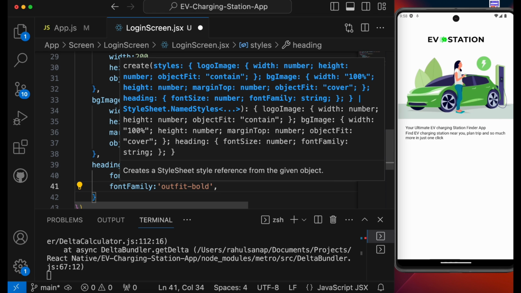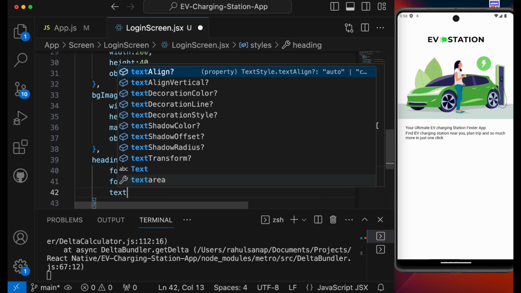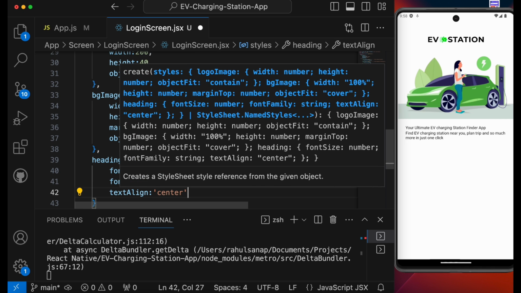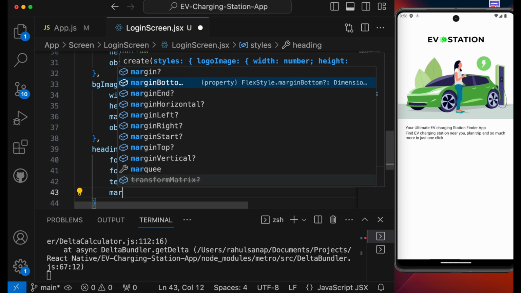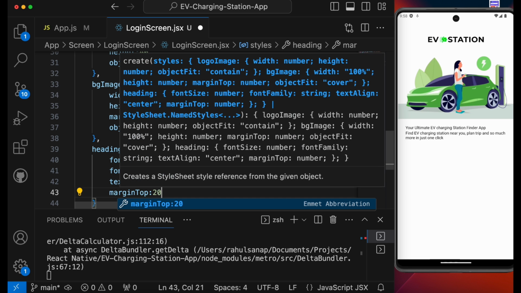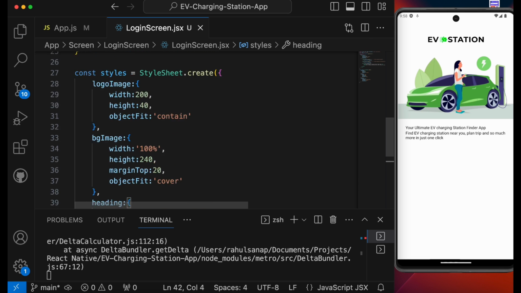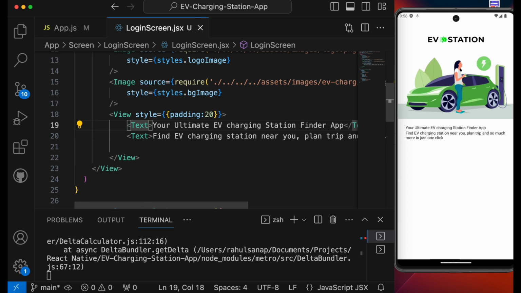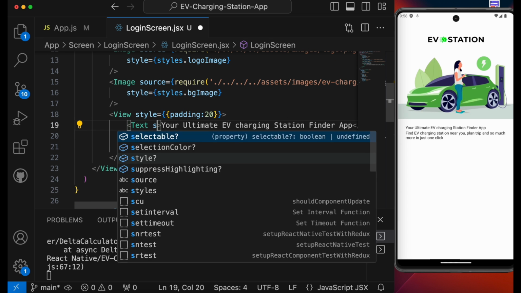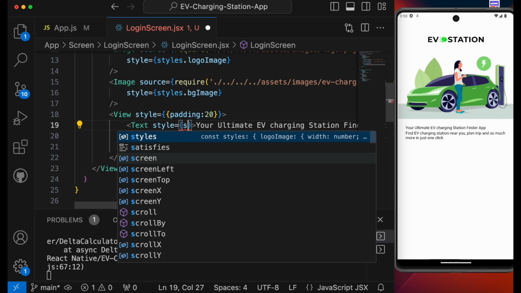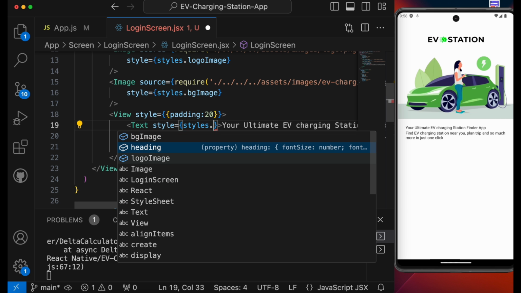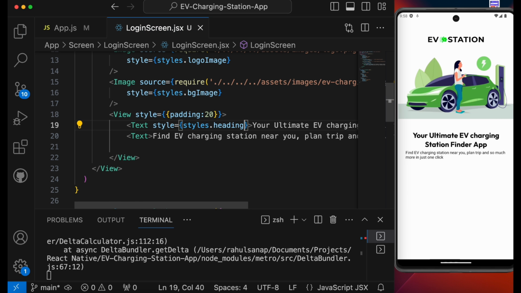Then I will add text align in the center, and then margin top to 20. Okay, and save it. Now let's apply that styling to this particular text. So I will add styles.heading and save it, and this is how it looks.